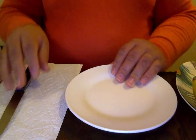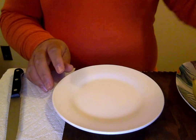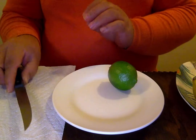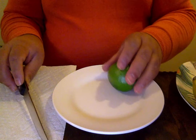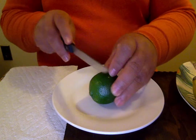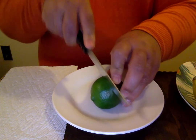We are going to taste one of each and see which one we like — whether it's sweet or sour. I'm going to fold my laptop so the camera can focus on my plate. An adult will have to do this because this is a knife that cuts, and that's not for children. Children, do not try this — only adults, mom and dad.